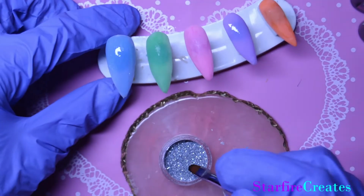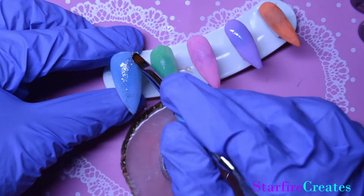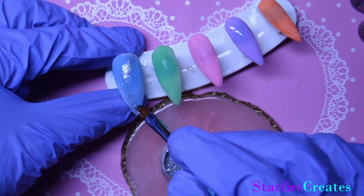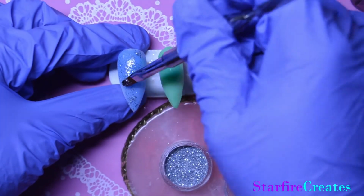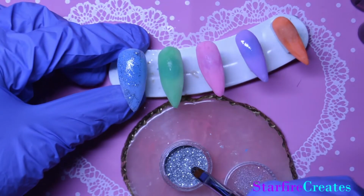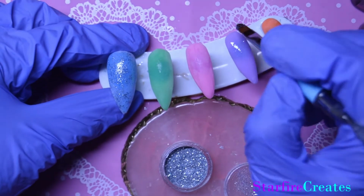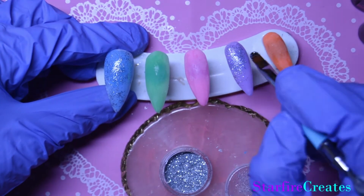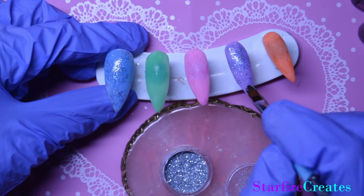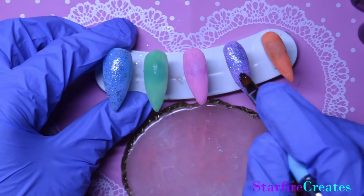The glitters are not the ones that I received, so I don't know, maybe it's outdated, I'm not sure, but what was in the picture was not what I got. So honestly, this is just like a silver glitter. It's not even holographic, so it's not that exciting. I have like 2 or 3 of these already, so I'm not that crazy about it.